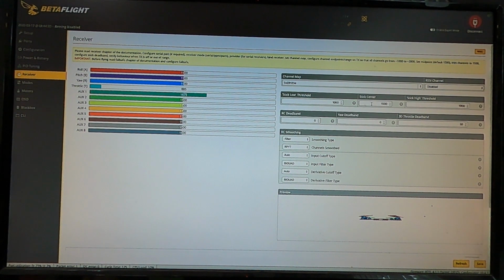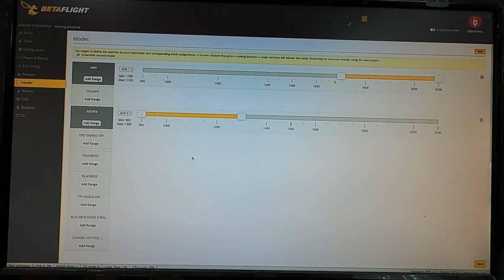So you can adjust these to match your radio if you want to, or you can make your radio adjust these. I tend to like more travel than less, so I adjust my radio to match these. You have an RC deadband setting here, so if something's real twitchy, you can put in some deadband. And all of these other settings that I have no idea what they do, they have to do with the filtering stuff. And again, there's lots of other people out there that'll explain this stuff much better than I possibly could try to.